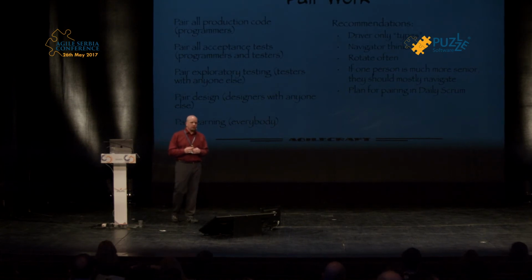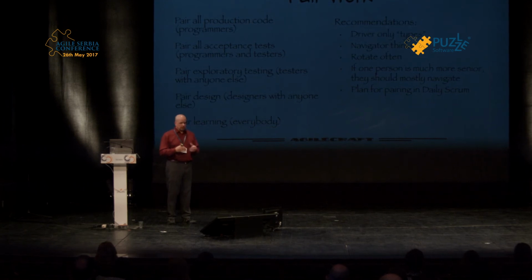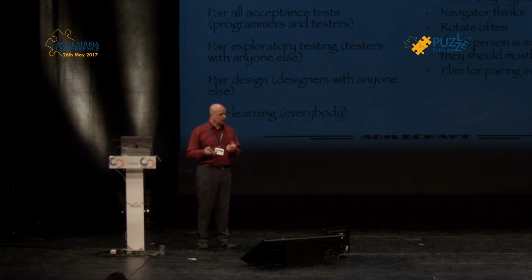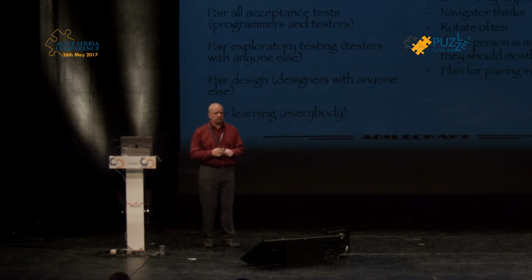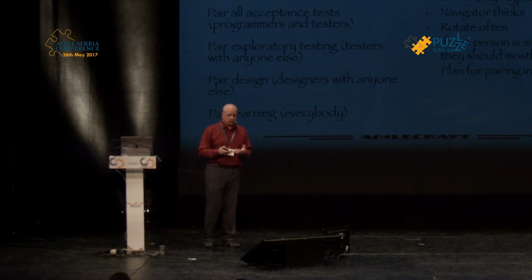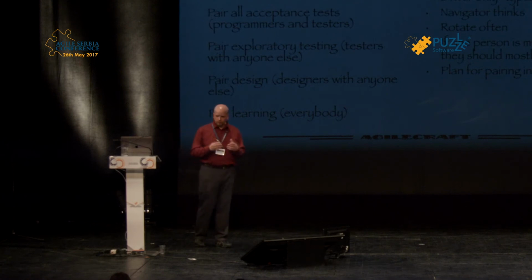Pair design. There are companies that are doing design and user exploration as a pair. Again, you don't need to have two designers doing it. It's actually a very interesting exercise to take a designer and a programmer to do that pair design at a company location. It has all kinds of benefits. Pair learning is massively powerful. Once you learn to pair learn, you can leverage two brains trying to figure something out and share those lessons with one another. So effectively, you can learn in a fraction of the time, in the best scenarios, compared to individual learning and then sharing it.